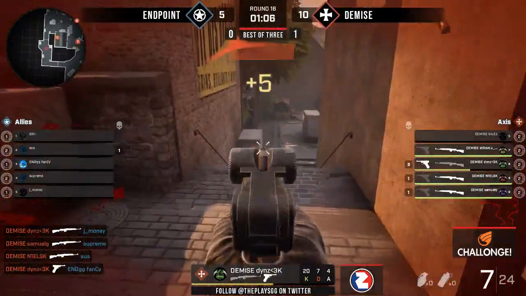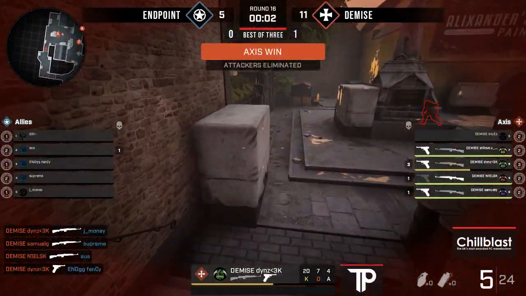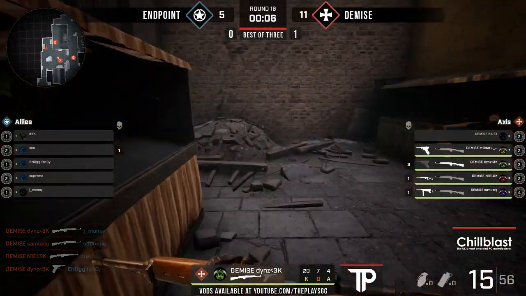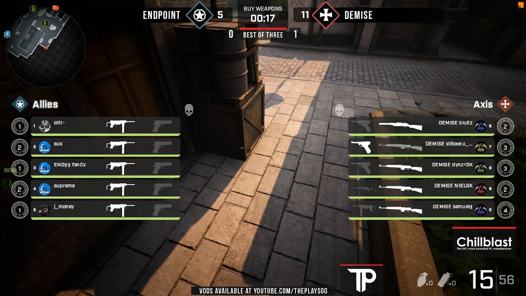Ooh, not looking too good for Endpoint right now, being completely torn apart. Din's able to find himself a couple of kills pretty quickly from the steps, make it 3 in total, living up to his name. Din's 3k.